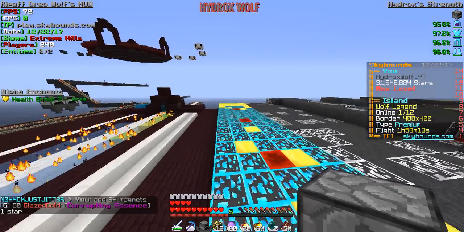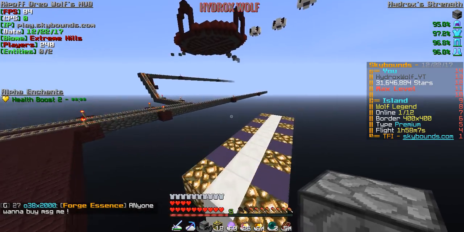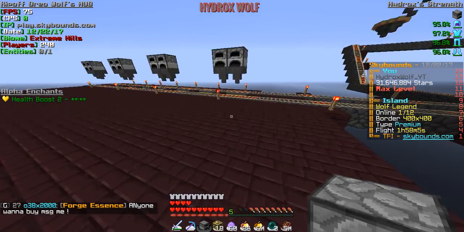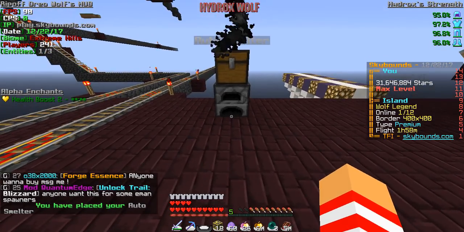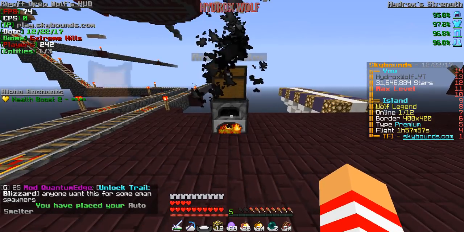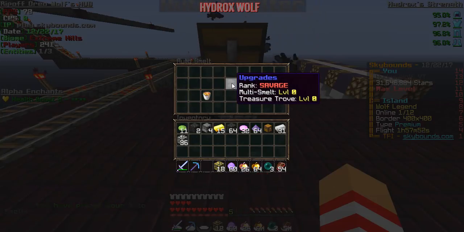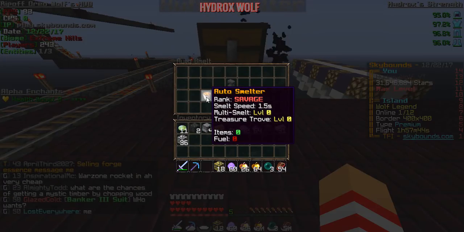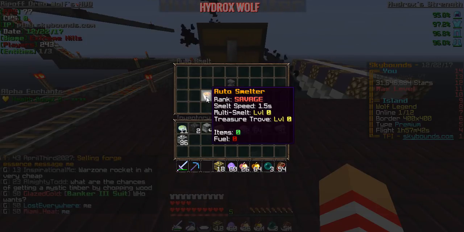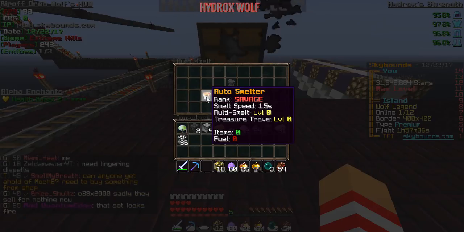Okay, so I don't know exactly what he wants me to do, but where do I want to put my auto smelter? I'm wondering, actually, I kind of want to just put it right here, because it's actually pretty... Oh, that's cool. That's really cool. You have placed your auto-smelter. Okay. So here, it says upgrades, rank Savage. Sweet. Okay, so I guess the ranks actually put a bite into that. Auto-smelter speed, smelt speed is 1.5 seconds. Multi-smelt level 0, treasure trove level 0.